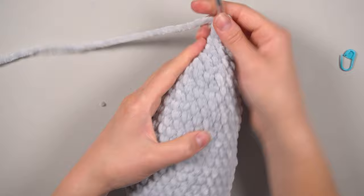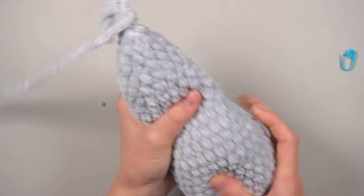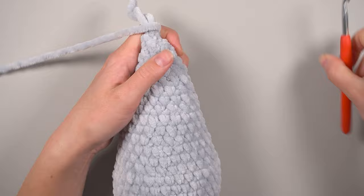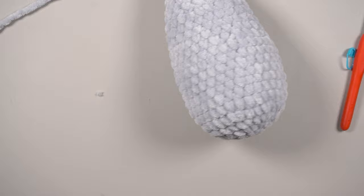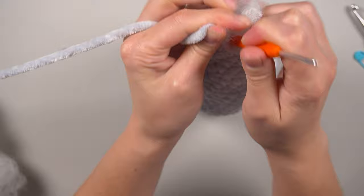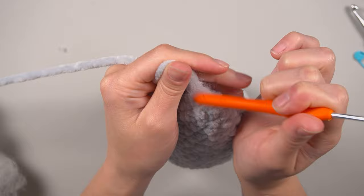I'll give my tail a little squish to make sure that all of the stuffing has gotten all the way to the end. If you find that it's not really stuffed at all, you can use the back of your crochet hook or a smaller crochet hook to try and wedge some more in. I think I need to wedge some more into the back of mine. I don't know why I use a crochet hook, I really don't know, but I kind of just fold it over on top of itself and then try and jam it in there. Sorry.